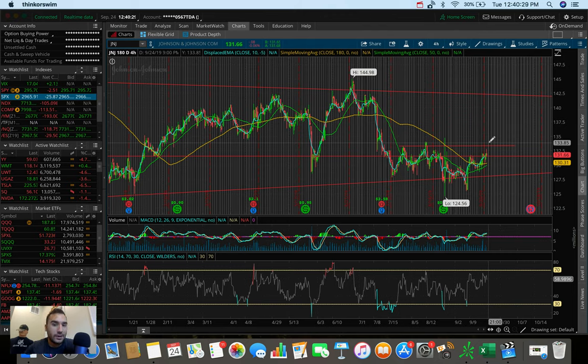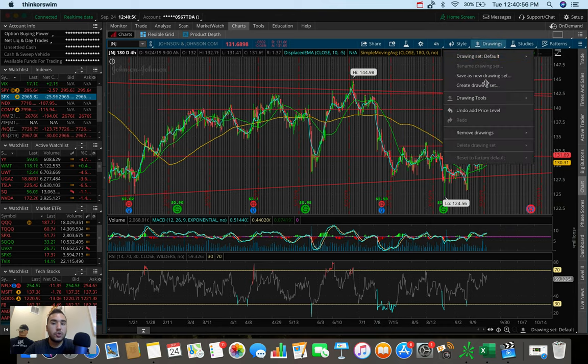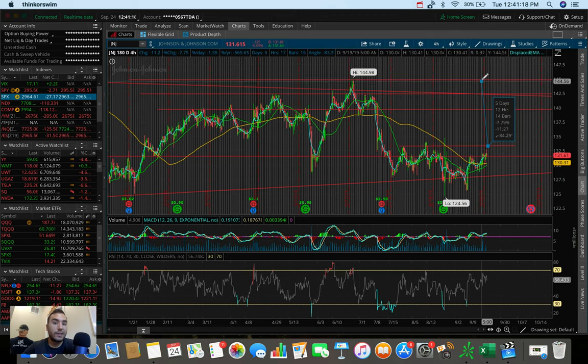That's what I'm thinking as an entry point for a swing trade. The resistances are very obvious on the chart. A strong resistance is going to be at around $139, another at around $142, and another at around $144.98 — you can call that $145. So if all the technicals go in our favor, these are levels we could potentially sell out of the position. Entering at $133 and swinging up to $140 would be roughly a 4 to 5% margin of profit, upwards of $142 around 7%, and if we get to that high at $145, that could be upwards of 8% profit.